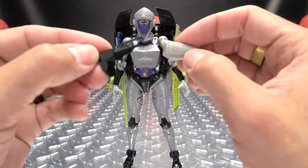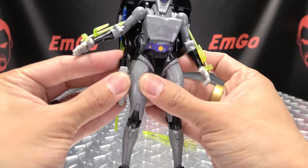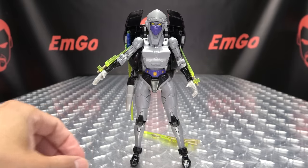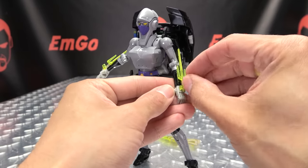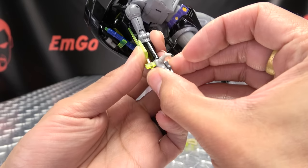The blaster, the larger blaster and the holster will tab into her hip right there, if you want that to be a thing that happens. The shuriken, again, you can just tab it onto any of these handles here if you want storage for those. You can hold these in her hands also. There's a little tab slot connection.